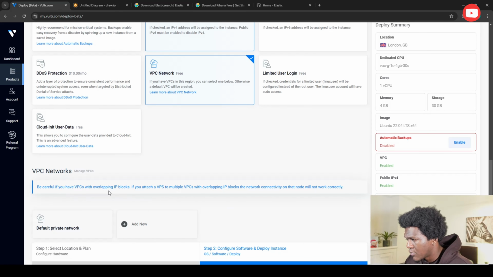Be careful if you have a VPC with overlapping IP blocks. If you attach a server to multiple VPCs with overlapping IP blocks, network connections will not work correctly. Default private network.